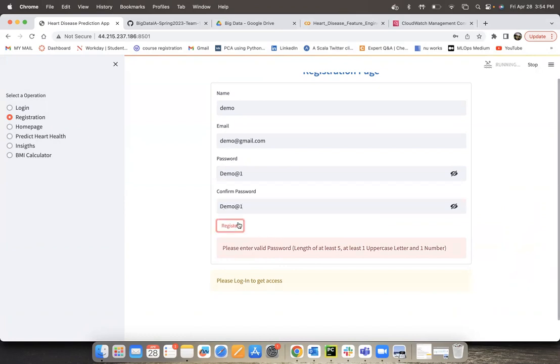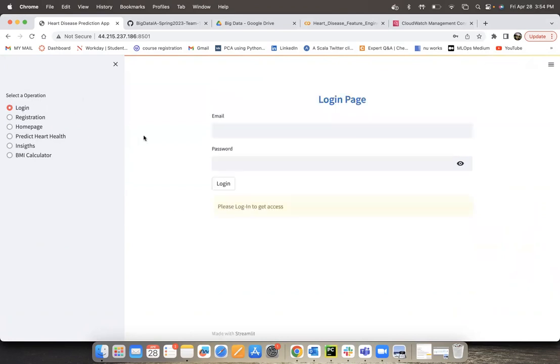As soon as I give the credentials, I'll be able to log into the user page. If I give a wrong password, it tells me that the user does not exist. After validation, it says that the user logged in with successful credentials.